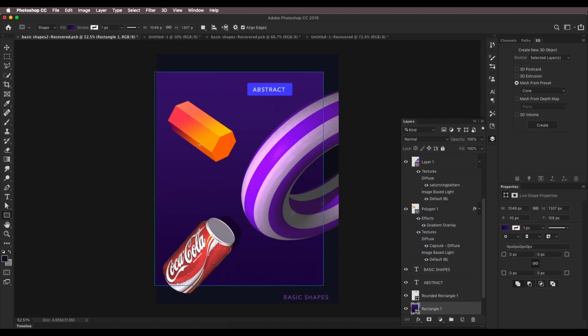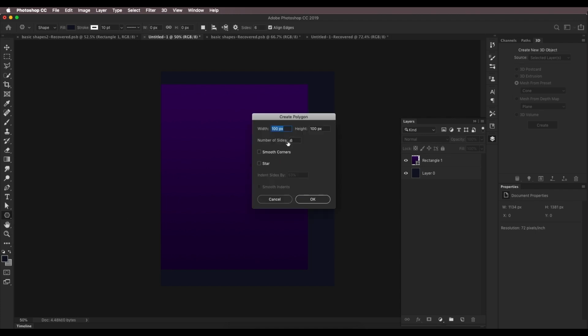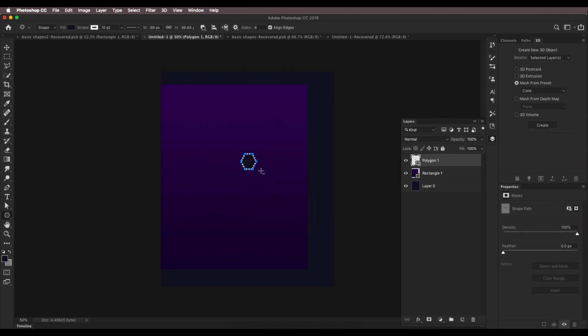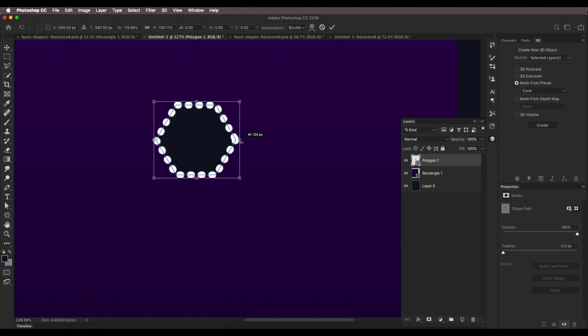Yes, so let's create this. The first design is this polygon. So we're going to draw a polygon using the shape. So here we got a polygon shape, and if I click over here, you can see you can decide how many sides you want to give. So I'm going to give 6 sides, and click OK. So we got this little bit elongated. You can just make the shape right by using the transform option, something like that.